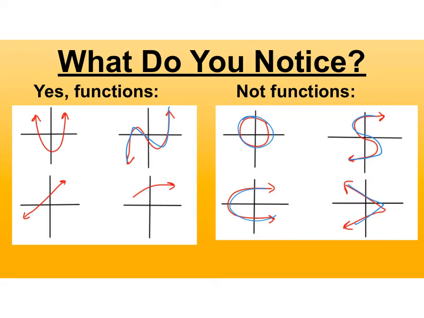So what happens is when you have a function, for every x, so if I come over to x is 1, there's one value. And when x is 1, there's one value on all of those. But what happens when x is 1 over here is there's two possible y values, or 3 or 2. So it's going to be a function if for every x there is exactly one y, only one y.